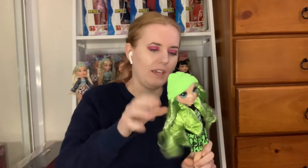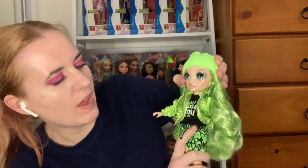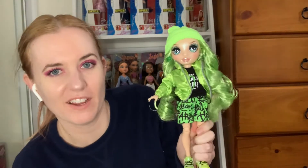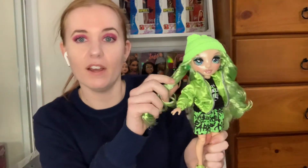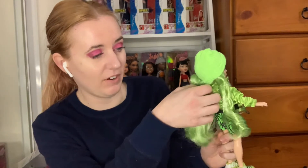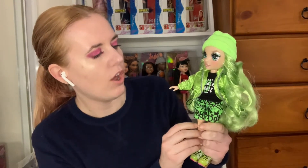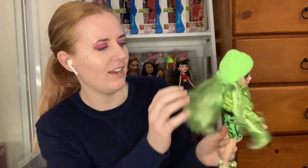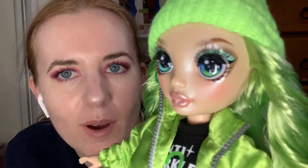So this is Jade Hunter series one and her fashion style is very grungy — very much reminds me of Billie Eilish with that green hair. The hair always comes hard at the front so the curls are styled, and it's really soft at the back. The hair is very high quality, very soft, and very nice. She's known in the series as being the makeup artist, and when you look at her makeup close up you can see there's quite a lot of detail at the eyelid and below her lashes.